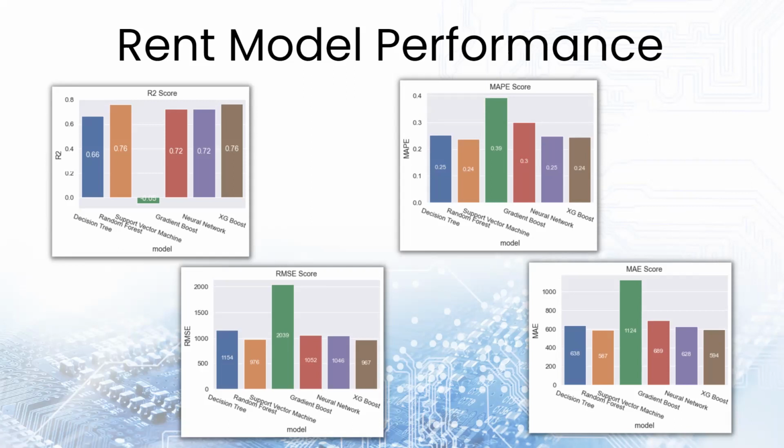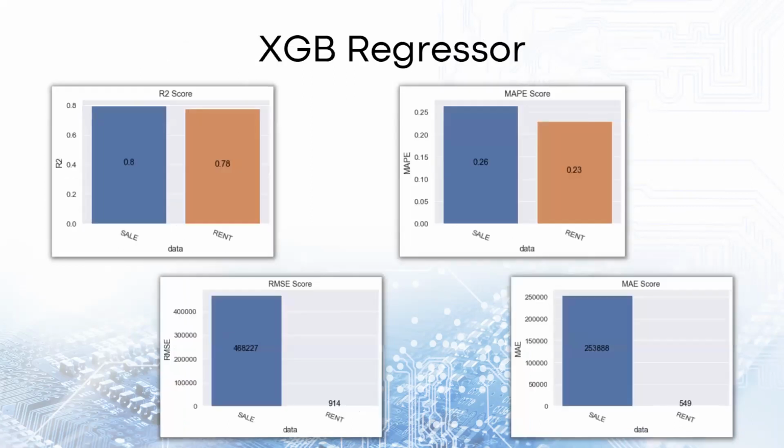In the end, I selected XGBoost regressor as the model I'm going to deploy because of 3 reasons. First is the R2 score is quite high. As you can see, after tuning the hyperparameters, the R2 score is 0.7 and 0.8. Number 2 is the MAPE score being quite low. As you can see, it's 0.23 and 0.26, which is in the acceptable range. And number 3, which has the edge over the other models, is the processing time. XGBoost regressor has the fastest processing time compared to the other models.